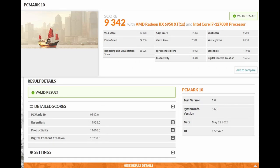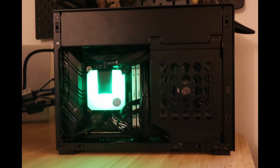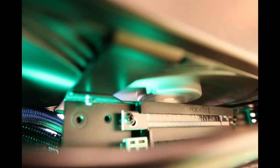So that's it for our build today. It's on and running, and it's installed, and Windows 11 is being installed on it as we speak.